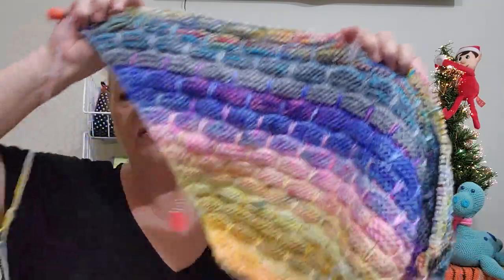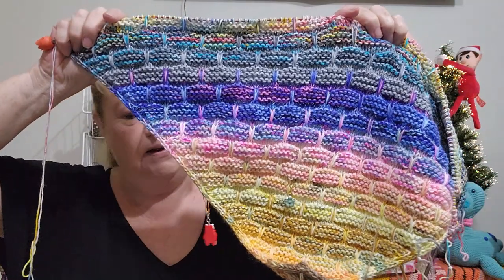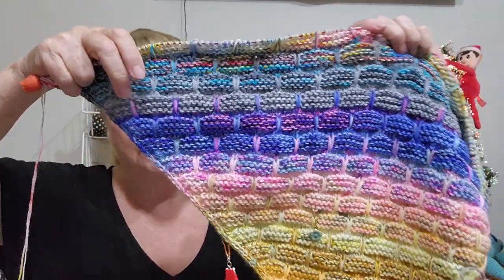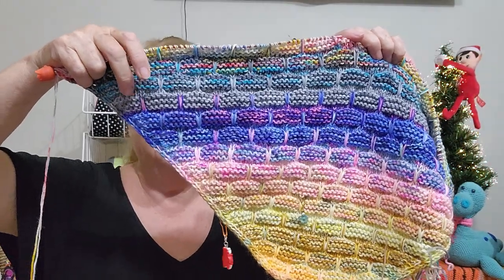I thought I'd share my progress on my advent project — the Rain or Shine blanket by Stephen West, which is a pay-what-you-want pattern. I haven't shown it very often. I've been transitioning with some older advent yarns from last year and minis that I bought. It's curling a bit — last time I showed you I was at the polar bear section. I've either used the advent or incorporated a mini from my own stash with the gray, which I doubled up into two 10-gram balls.